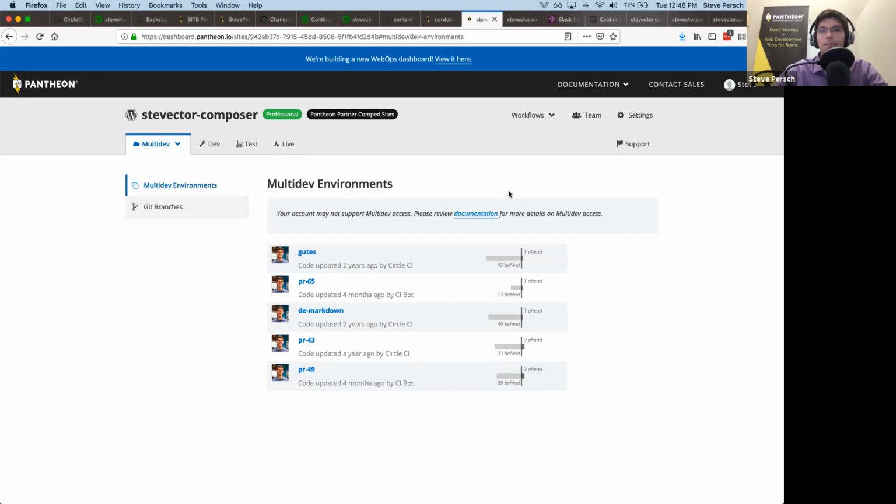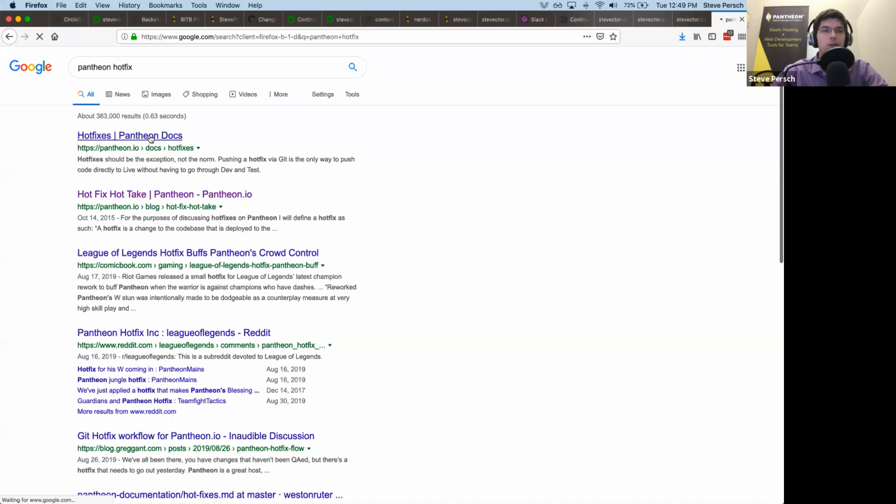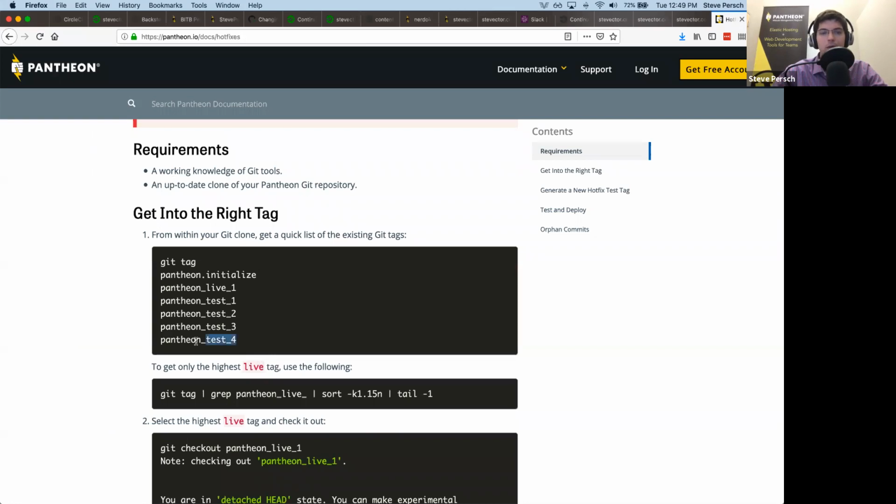And just on the idea of hot fixes, I should say that underlying all Pantheon sites is a Git repository, and we have documentation on what we call the hotfix workflow. Basically, every time you deploy to a Pantheon test or live environment, a new Git tag is made. The hotfix workflow, as we call it, is basically you just directly make the next numbered tag, Pantheon test 5 or Pantheon live 11, what have you, push that tag, and that's going to automatically trigger deployment to the live environment. So if you ever do need to push something straight to live and skip over all the other environments, you can.